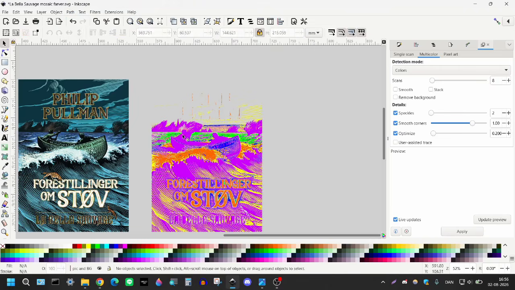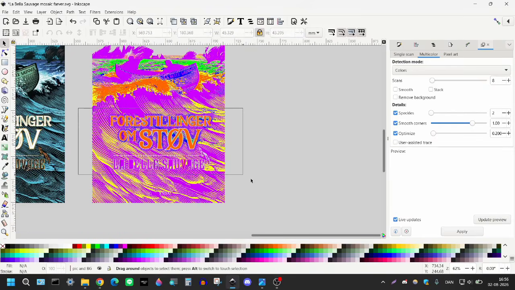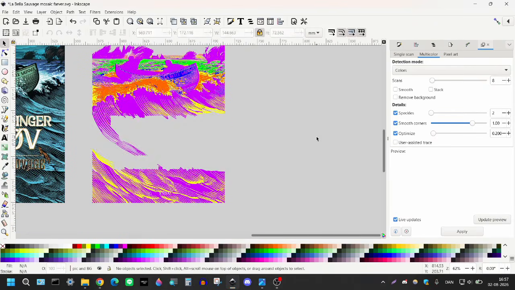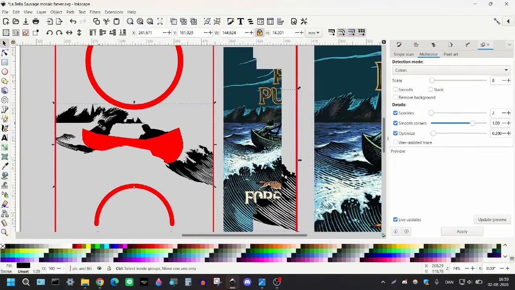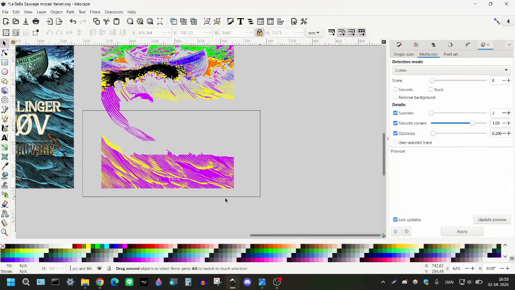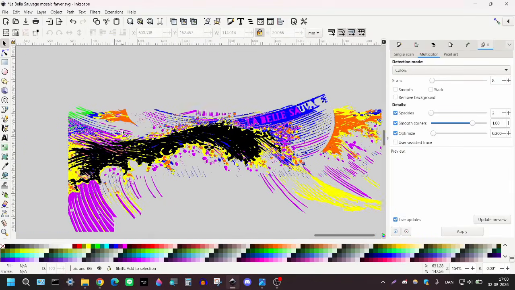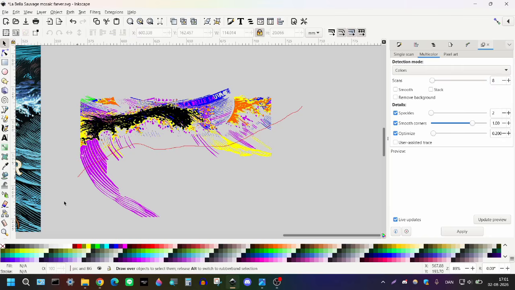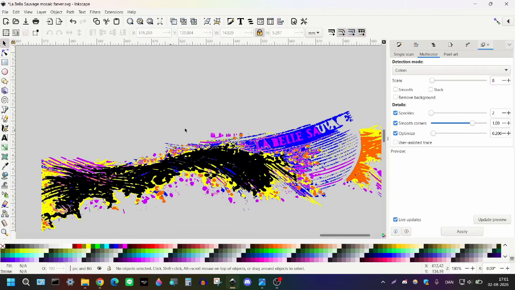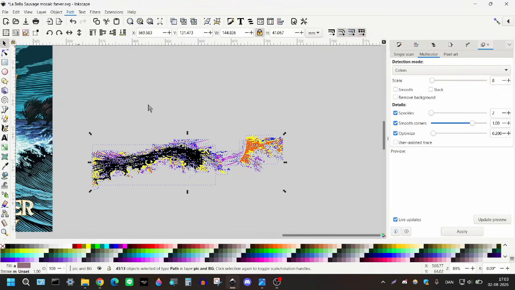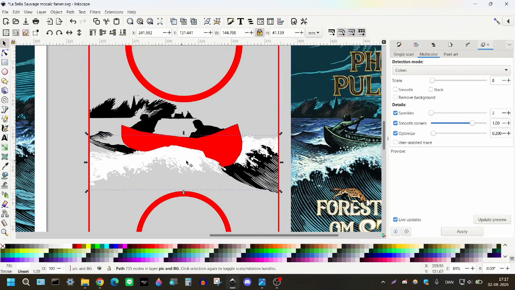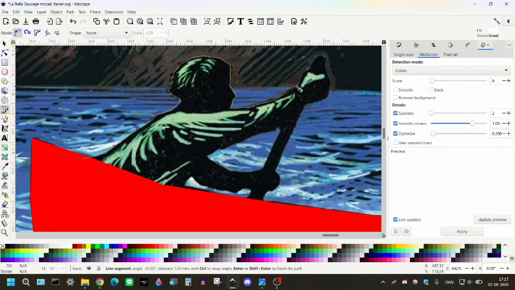So I need to, in a way, pare down the entire image into maybe two or three colors that I can work with. So I ended up doing probably the most resource intensive option of making a multicolor scan of the entire big book image cover. I think it was a 12-point scan, making everything into 12 basic colors. And now I am splitting that up, putting away the things I don't care about, and I'm left here with the elements of the waves. So that was a very complicated way of going about it.